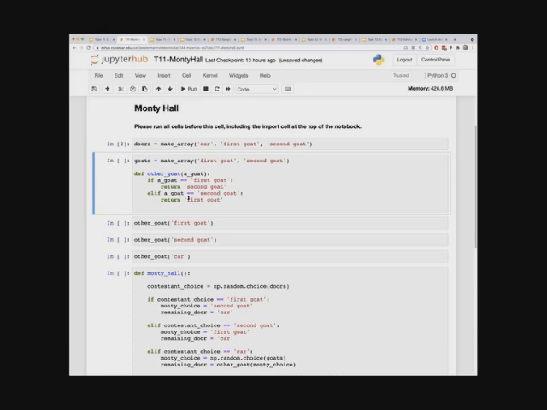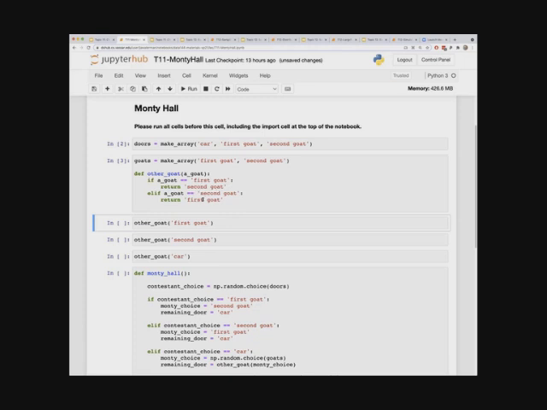But basically all it's doing is using an if statement that we learned about last time. The a goat is our parameter that's being passed into the function, and we can use that as a name inside of our function, and that's going to have the value of whatever we call that function with. And so if a goat is equal to first goat, then we're going to return the second goat, and vice versa. If we pass in the second goat, we're going to return the first goat. Okay.